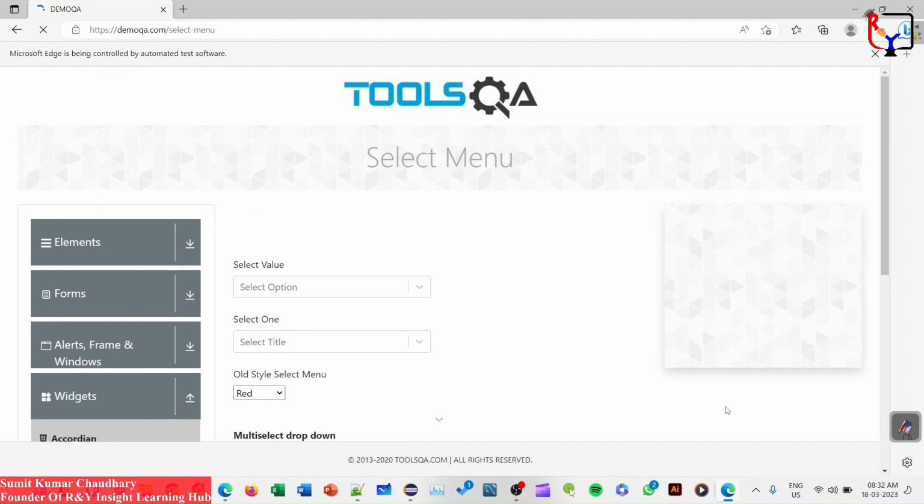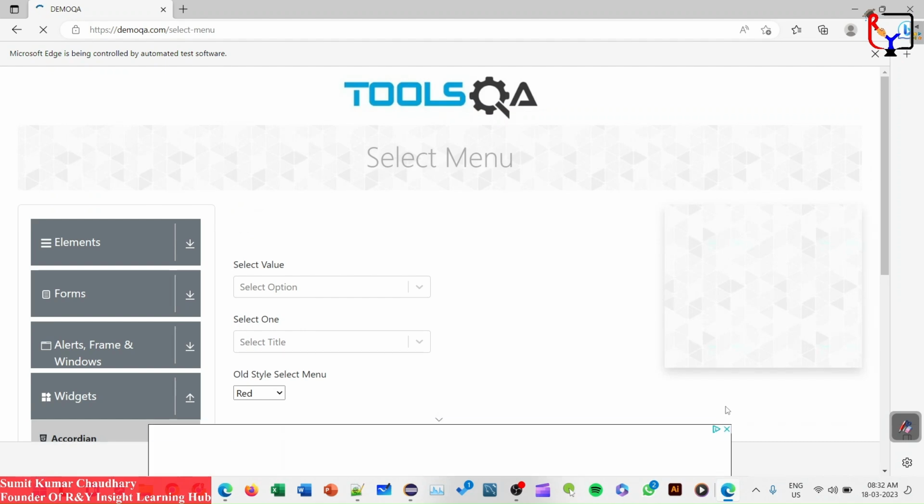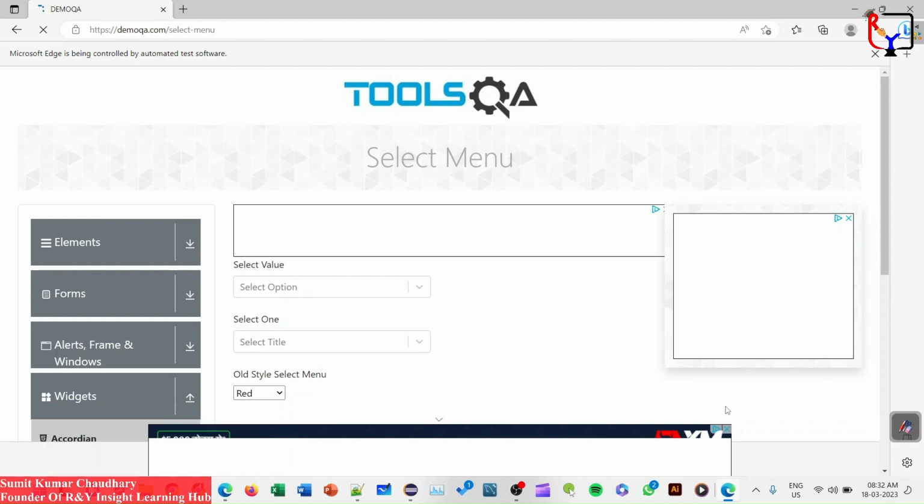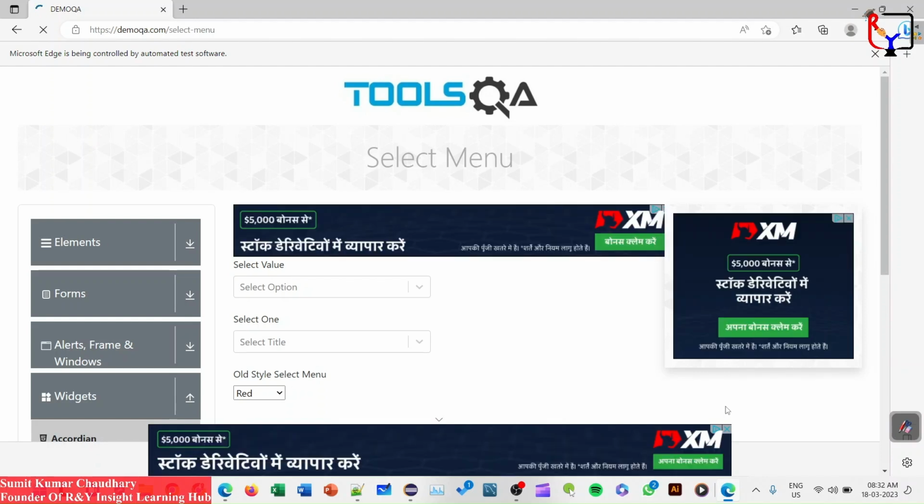So far we have covered what a select class is, what a drop down is, and how to select a value from the drop down by index, by value, by visible text, and how to get all the options from the drop down.